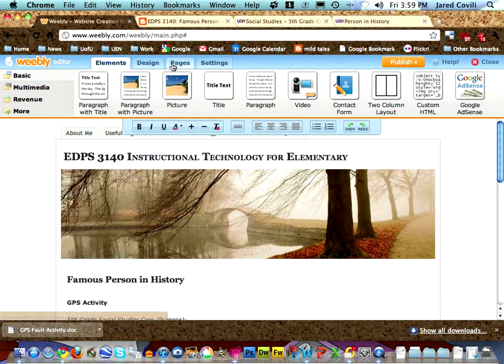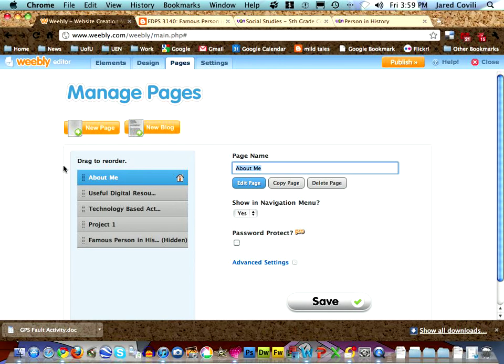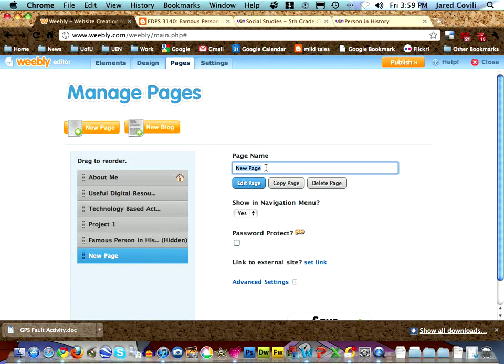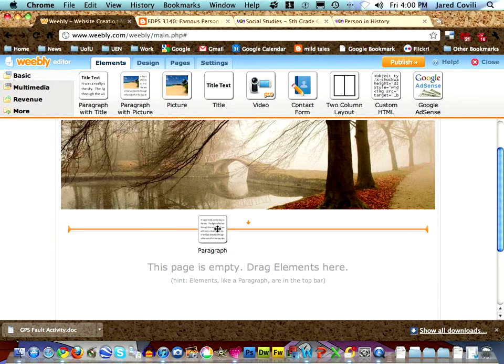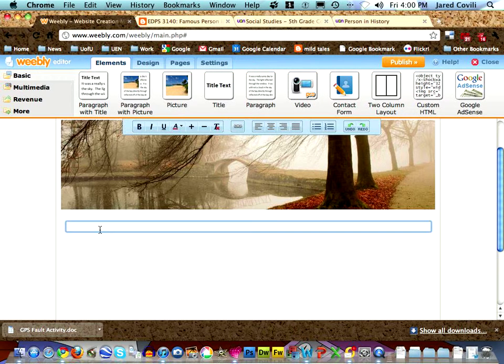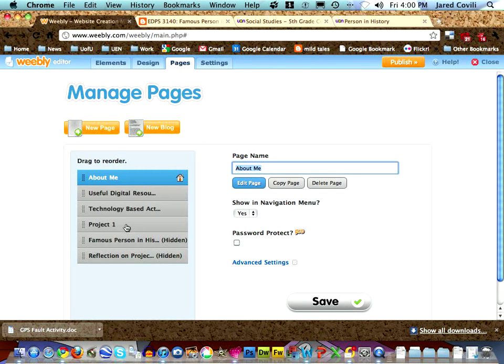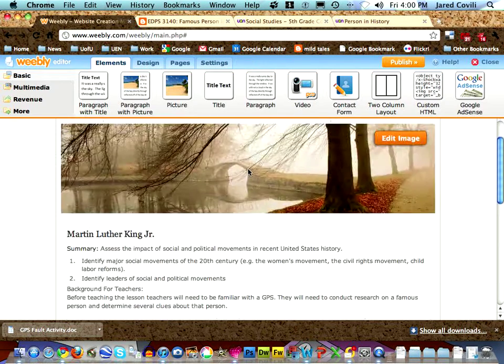Again, I'm going to go back up to the Pages tab, and I'll make a new page. And this will be called Reflection on Project 1. Again, I don't want this to show up in the navigation menu, so I'll say no to that, and I will edit that page and simply paste in, in the interest of time, I won't go through and type in my responses, but I could just paste in the content there. Okay, you would go through and type in your content. After you've finished with this page, we need to go back to our Project 1 page and put a link to this. So let's just go in and put in that link.